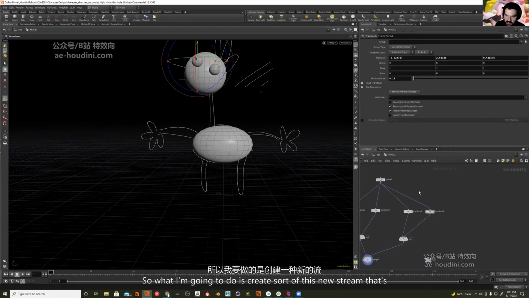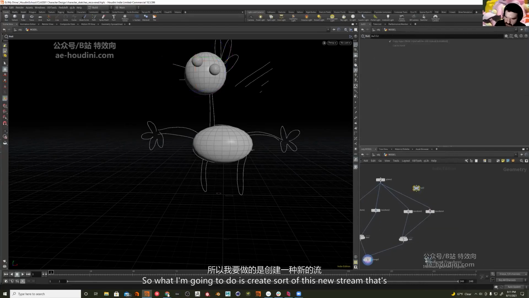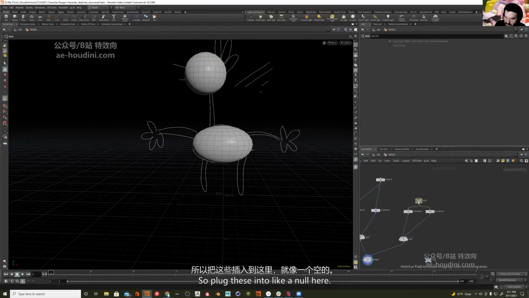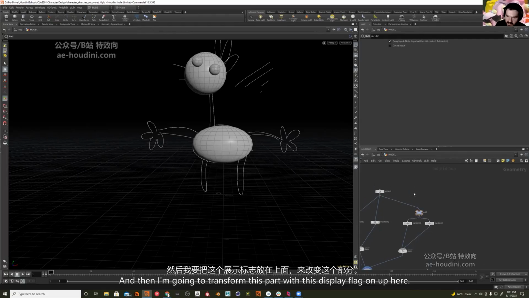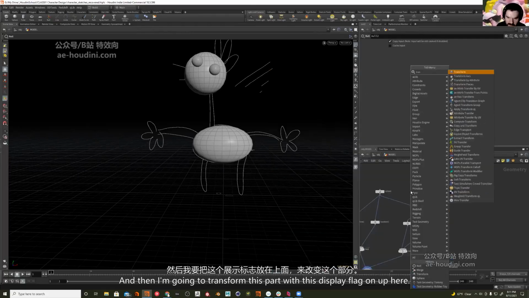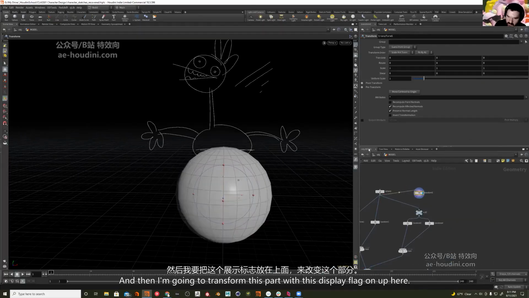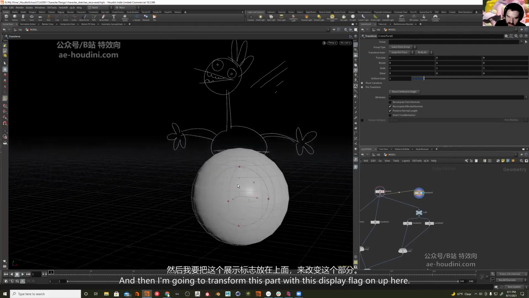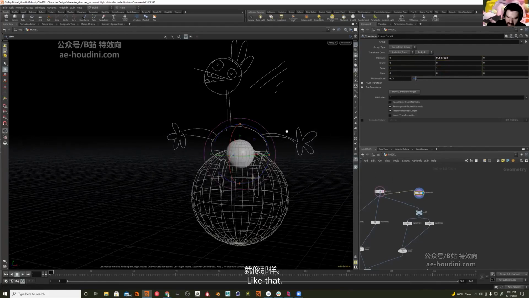Then I want to make the eye have a pupil on it. So what I'm going to do is create this new stream that's feeding into these two transforms for the eyes. So plug these into a null here. And then I'm going to transform this part with this display flag on up here like that.